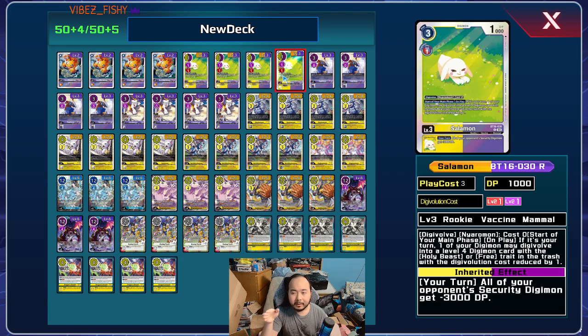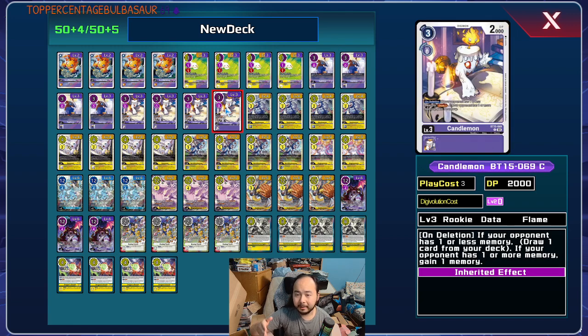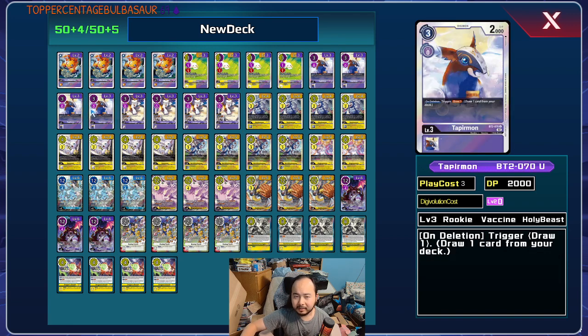The memory choking my opponent to 1 is sometimes nice, but sometimes it's not nice. But between having the 1 cost Digivolve and the 0 cost Digivolves, in this video and my experience using it for the last hour and a half, I really like it. Tapermon for the draw engine, Candlemon also for the draw engine, so I don't want to have to discard from hand. Discarding from hand is nice, however sometimes I just want that draw without discarding.